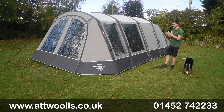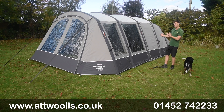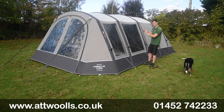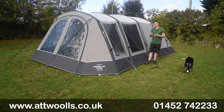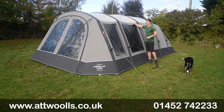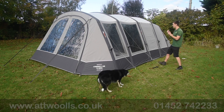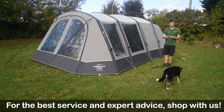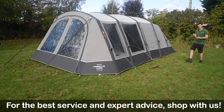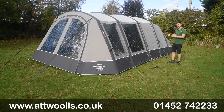Poly cotton also has a longer lifespan - it sits a lot nicer, probably about two or three times the lifespan of a polyester material, making it perfect for going on the continent on those hotter days. The way it sits is much nicer; you haven't got that synthetic flapping noise, it's very easy to get it looking taut without wrinkles, and overall it has a much softer feel. It creates more of a glamping feel rather than a synthetic polyester material.